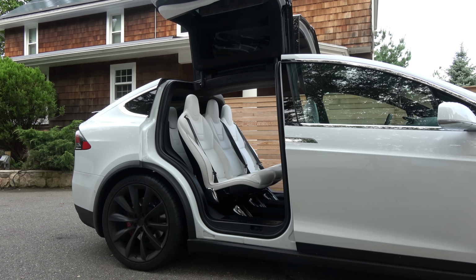Hi guys, so this episode will be strictly about the middle row seats and what the features are and how they move, don't move, or whatever. The seats, they look gorgeous, right? There's no real doubt about that, but in terms of functionality, they are not all that great. They don't function that well because, first of all, they don't fold and there's no armrest anywhere.